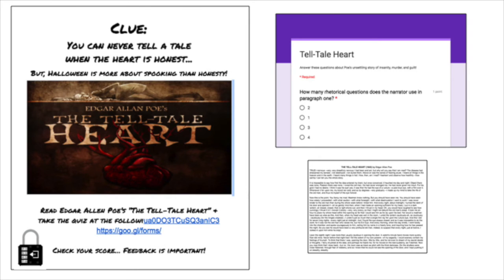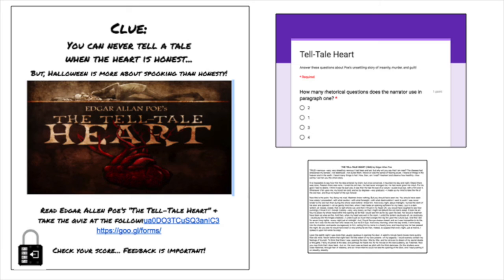The 4-digit lock clue is the Telltale Heart poster. When students visit the hyperlink from the poster, they will find a 4-question quiz on the Telltale Heart. Have a copy of the story, which you can print from the resources, or a copy in a book available for students to reference.